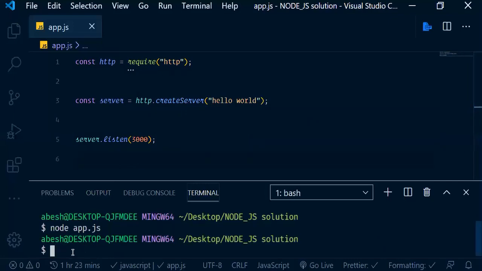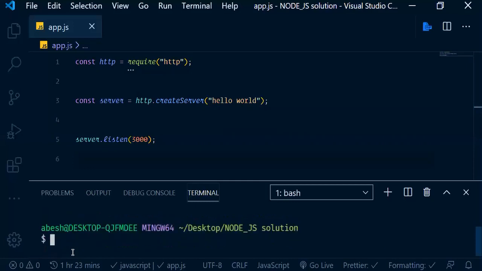Okay, sorry about that. I had a server running, so I'm just going to start my server all over again. We do this by doing node app.js. This is the way of running JavaScript applications in the Node environment. So when I do this, it will run this file. It executes the app.js file, and when that happens, the server is created and we start listening. We can see this cursor is here, so it means we are listening for something.